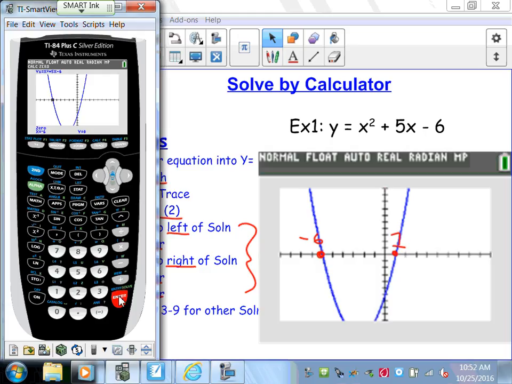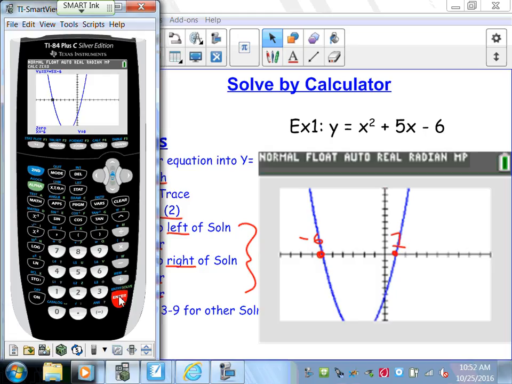You could just look at the graph. You could. Let me show you one where it doesn't work out, where it's just a number. Yes, Maddie? Yours is still getting an error? Are you hitting second trace 0? Okay, second trace 2. Good. So put the blinker on top of one of the answers. There you go. So hit left, enter, right, enter, enter. There you go.